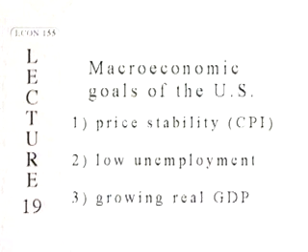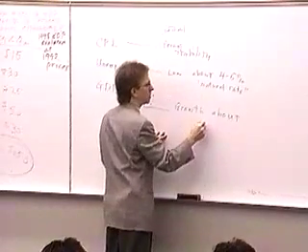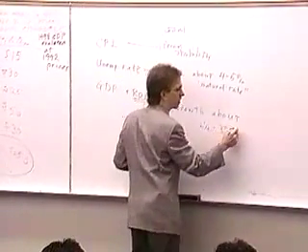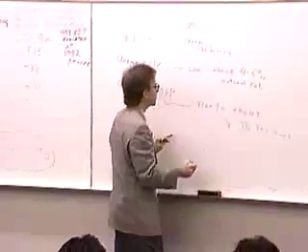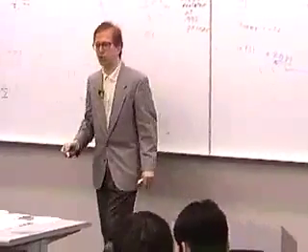That's the goal. Unemployment rate, low. We like that to be low, about 4 to 5%. That's the natural rate of unemployment. That's our goal. We like to have the unemployment rate at about the natural rate. That is to say, we like to say there's full employment. And with respect to real gross domestic product, we like to have some growth, about 2.5% to 3% per year. And I'm saying now the real, not nominal, gross domestic product.